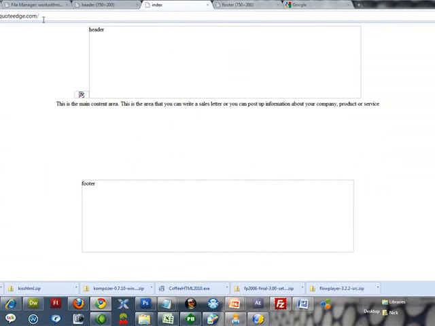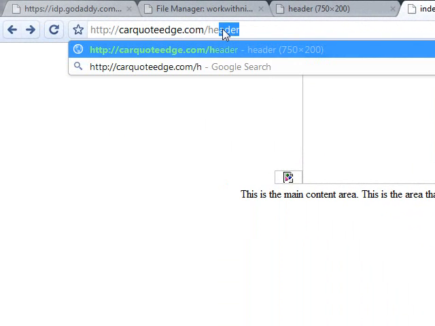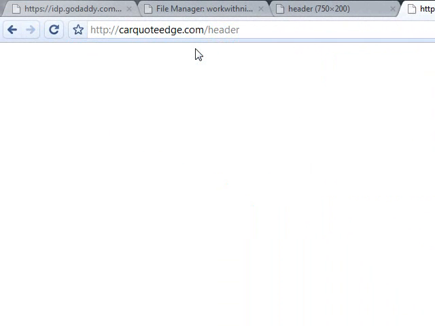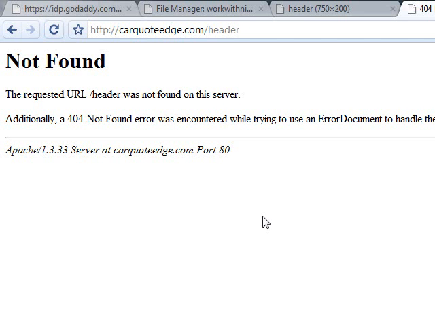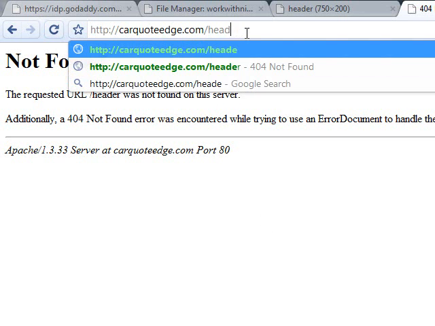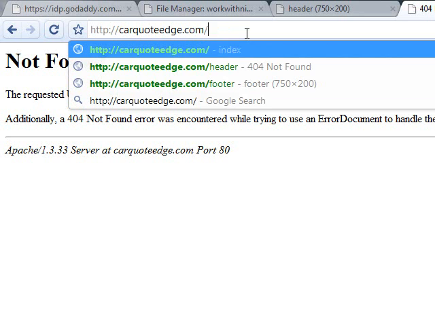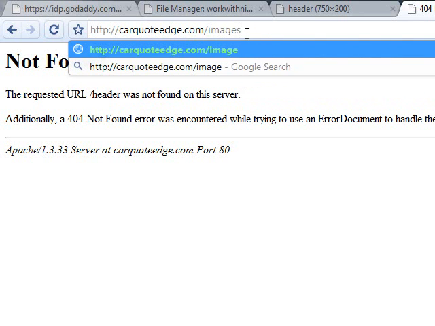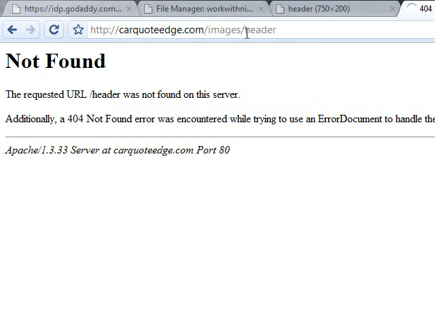Okay? Go right over here, we're on the domain URL. We're going to type in header and see how it's already in there because I've already utilized it. So we're going to right over here, and actually, oh, you know what? It's not just header, it's actually /images, because that's the folder that it's in, /header. There we go. Enter.